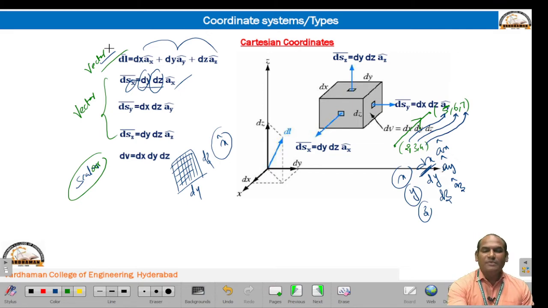The same thing will be followed in the remaining 2 coordinate systems also, the cylindrical coordinate system and the spherical coordinate system, but the differential lengths will change. In the Cartesian case we say dx, dy, dz, but in the cylindrical case we need to say d rho, d phi, dz. But whenever an angle is involved, d phi is not a length, so for that we have to take more care. How we can make the differential length vector because of the change in phi, that we are going to see.